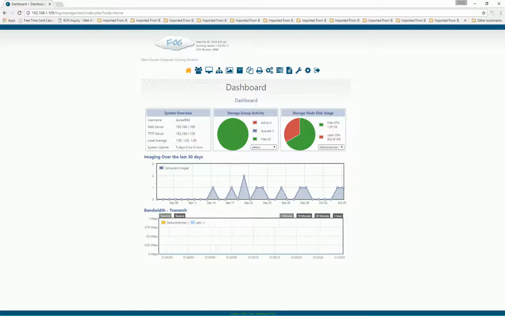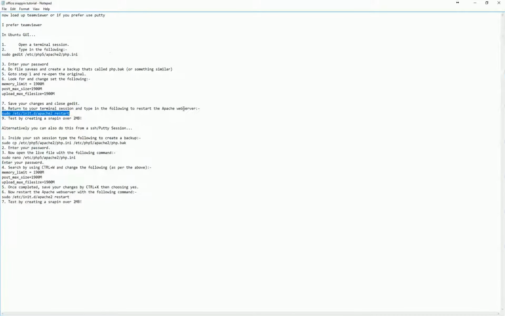The first thing we're going to do, if you haven't already done so, is modify our FOG server. In modifying our FOG server, we have to take a couple of steps. We can do this several ways, and here's the file I'm going to use to copy and paste to show you how.